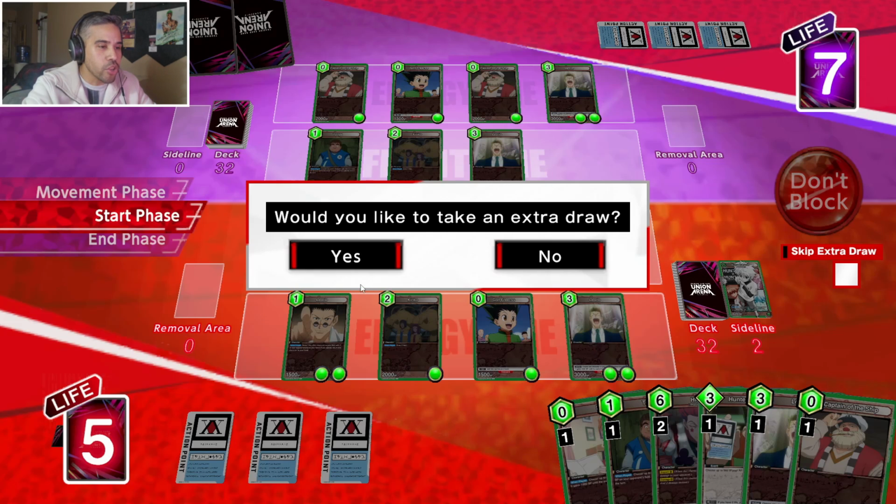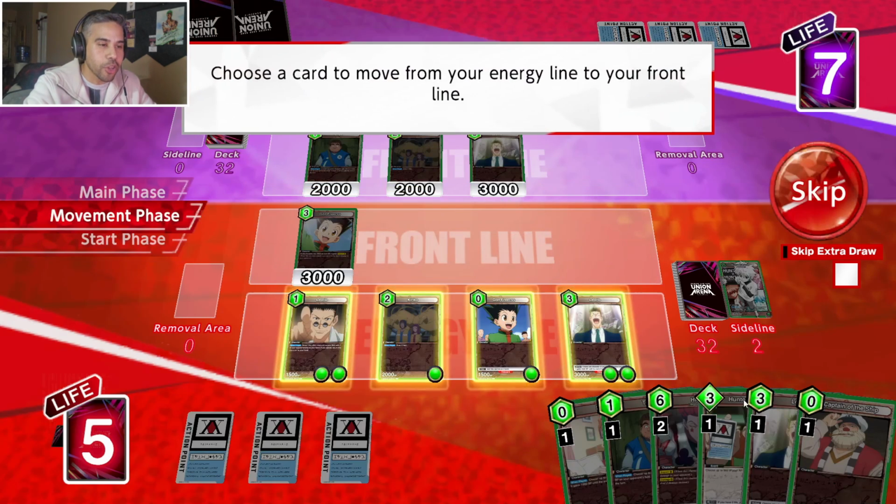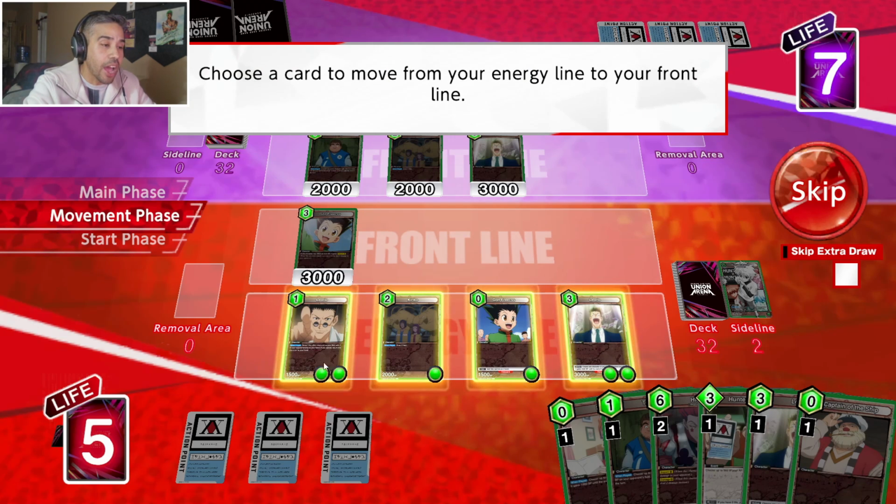And do I want to draw a card? I'd rather save my actions because I still have some good plays. So how many energies do I got? Let's count. 1, 2, 3, 4, 5, 6 energies. But before that, I could always throw out one of my cards in my energy out onto the front line. Do I want to do that? Not right now.